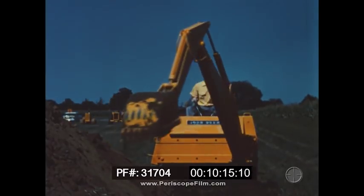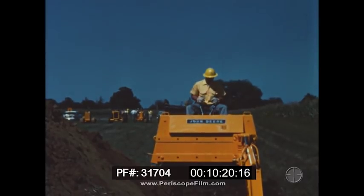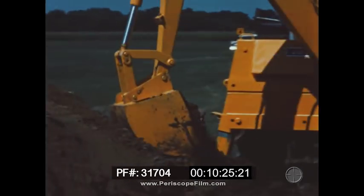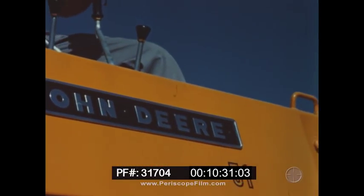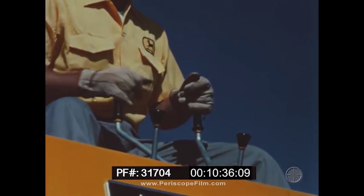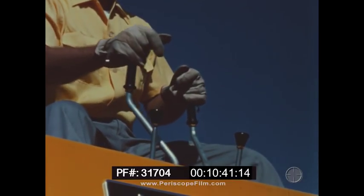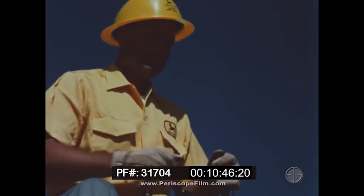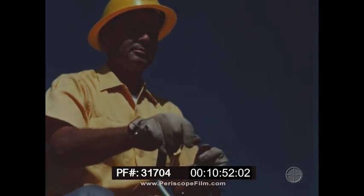In designing these new backhoes, John Deere engineers have kept the comfort of the operator constantly in mind, because operator comfort helps to increase daily work output. It's an important sales feature. Designed into the 51 multiple position backhoe is simplified two-lever control. Compare the motions of this man's hands with those of an operator on a competitive four-lever machine. Yes, a happy, content, competent operator is a definite asset in the construction business.